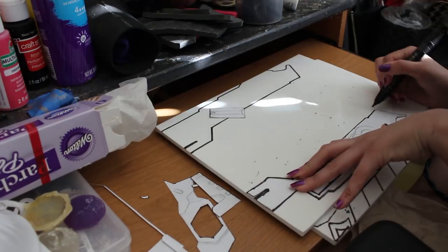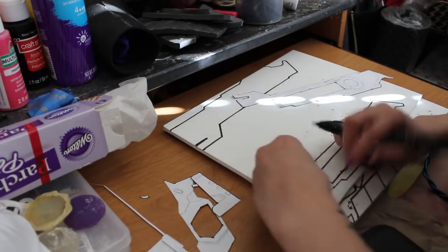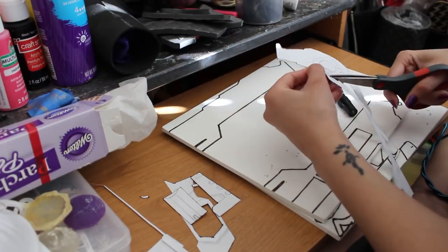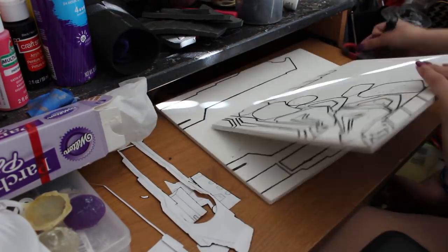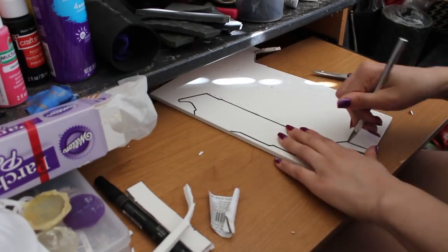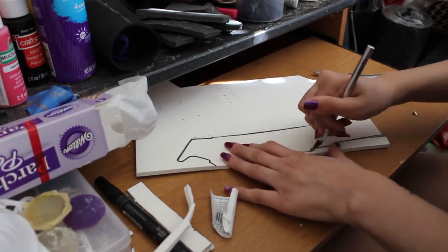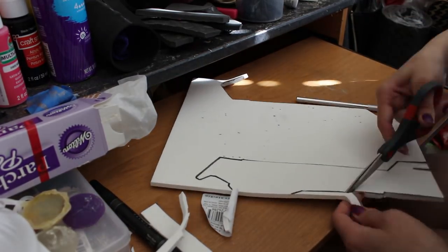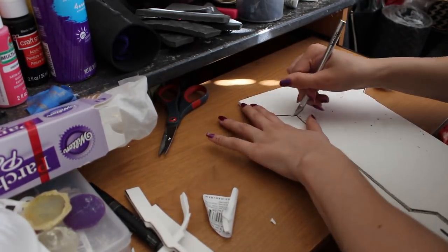So all I'm doing is taking these patterns and tracing them out onto the various foam pieces. I'm focusing on tracing out the thicker pieces, the main sections of the gun, first, and then cutting all of those out. The thinner foam I use for smaller details that I cut out later because I don't need them right away.